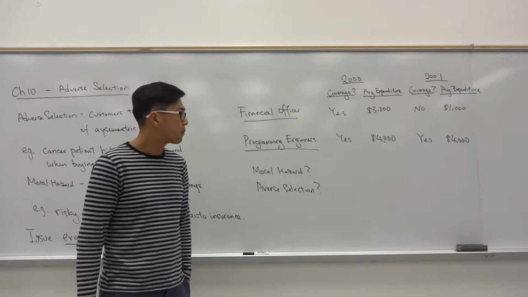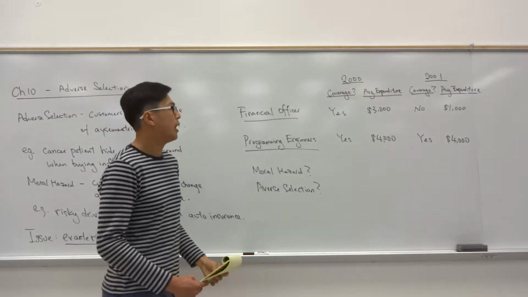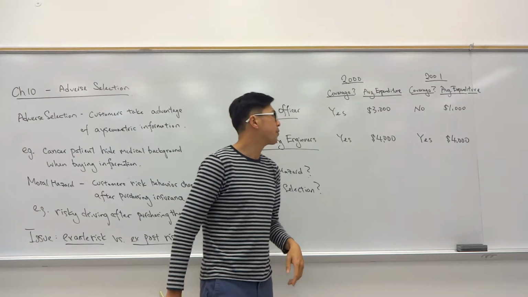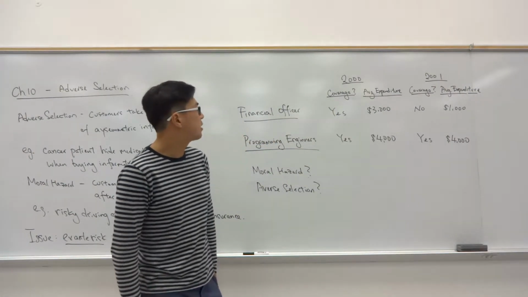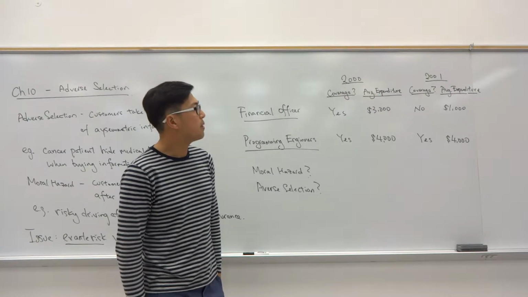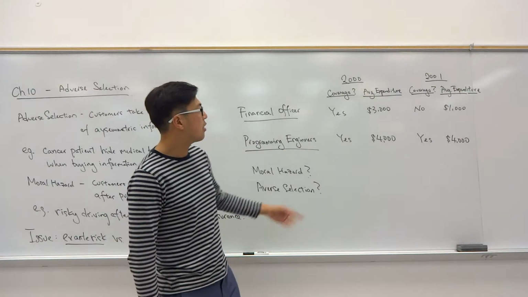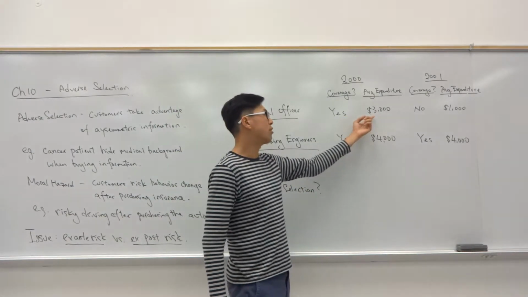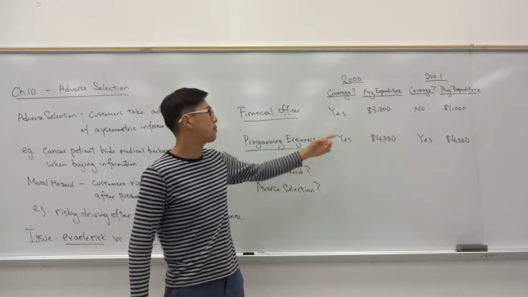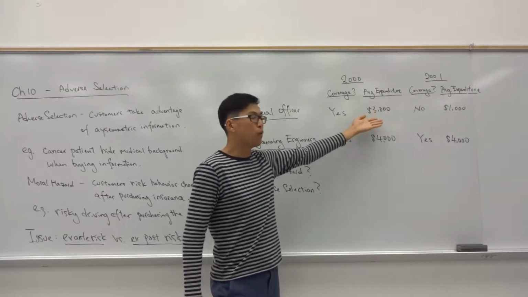So first of all, if we look at the financial officers, they have this behavior change from yes to no, and this gives us some signal. Think about the premium. If they have to pay $4,000 upfront, and the true average expenditure is only $3,000, obviously they are not going to buy this insurance, because it's not worth the money.